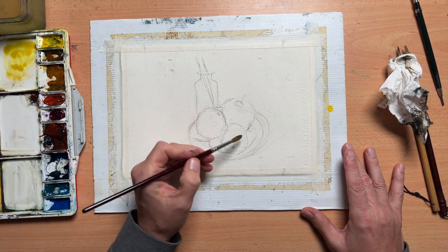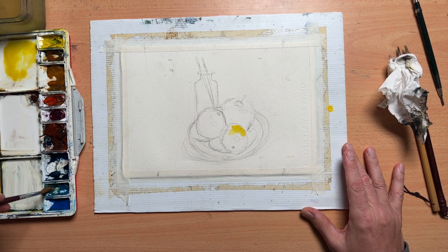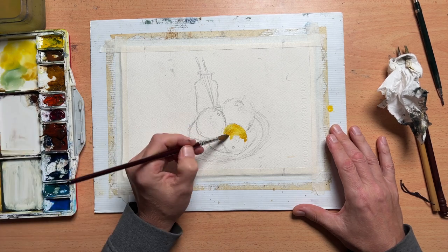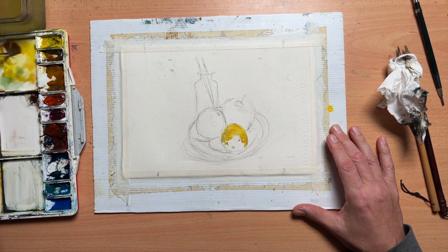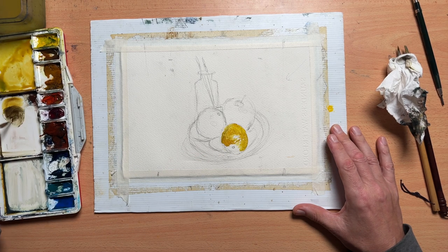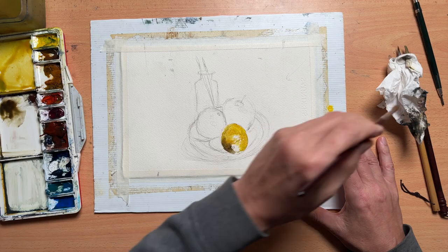Now I'm ready to paint. What I'm trying to do — and I think I'm achieving that most of the time — is to paint quite directly and also paint small. By that I mean I don't make big brush strokes and fill in the shape with one color. I go back to my palette really, really frequently and just ever so slightly vary the color. So this isn't just one yellow where I paint the entire lemon and then drop some wet-in-wet. I'm also going to go from the lights straight into the darks in my first wash, and I will be glazing some darks later on, so I won't achieve this all in one layer.